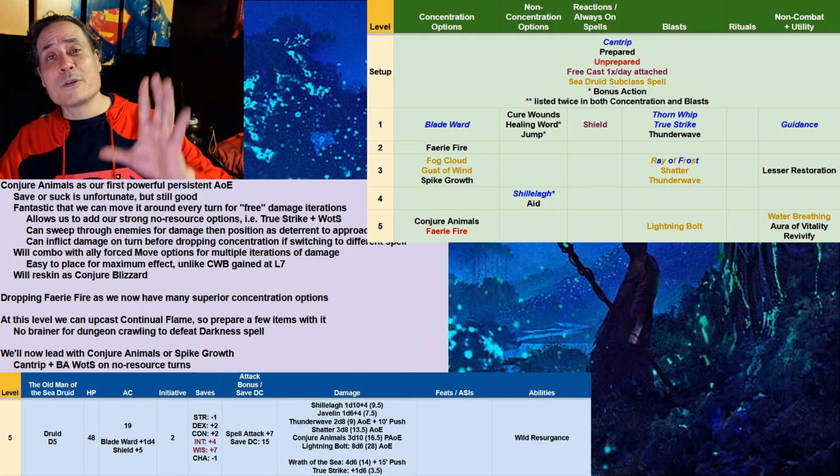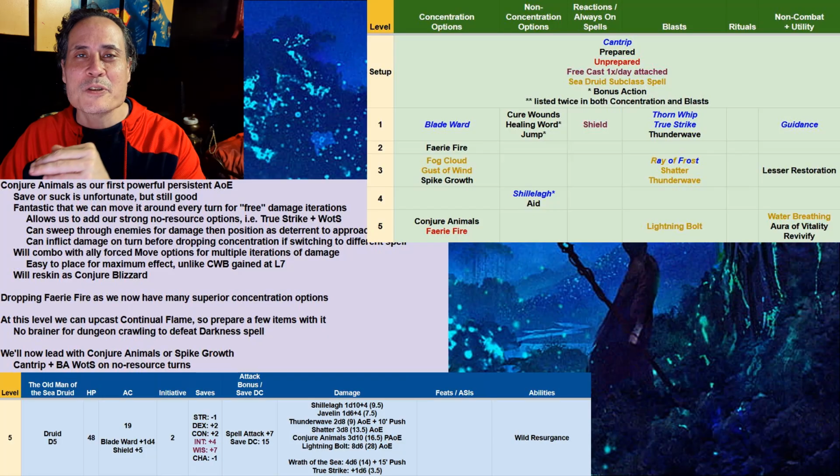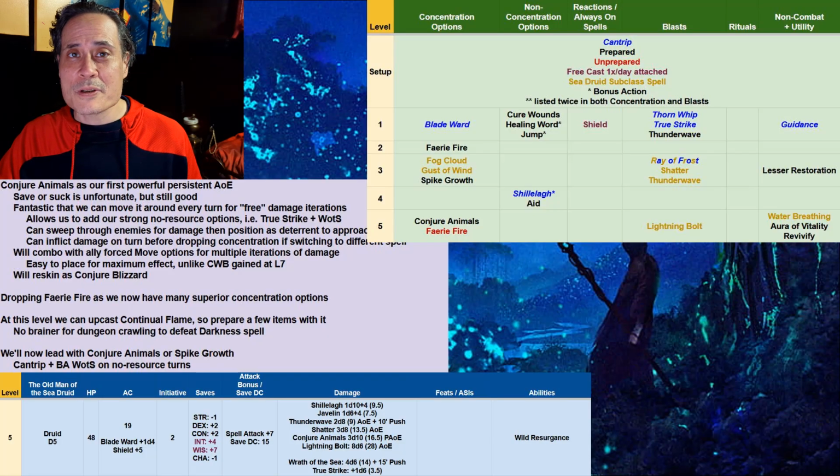Now that we have Conjure Animals, we are going to lead with that as long as we have the sufficient spell slots. Once we run out of third-level slots, we're going to fall back to Spike Growth and supplement it with our awesome no-resource cantrips and Wrath of the Sea.